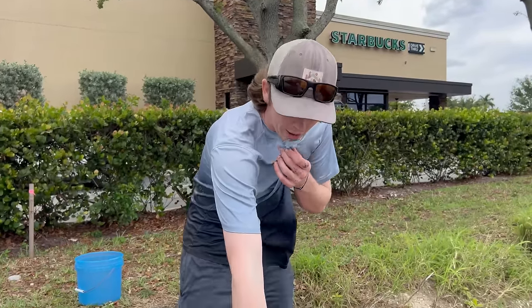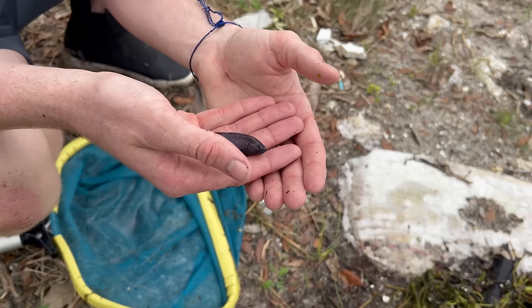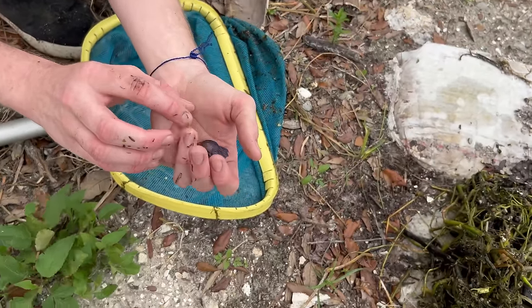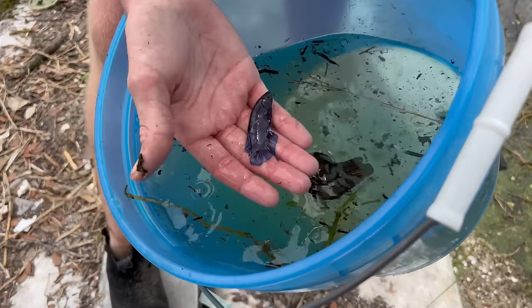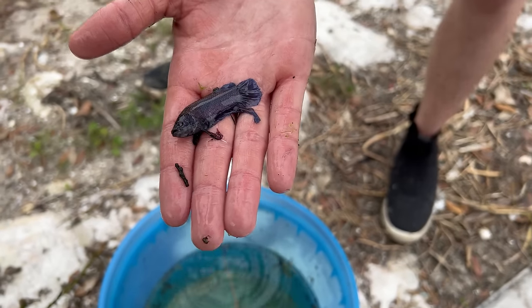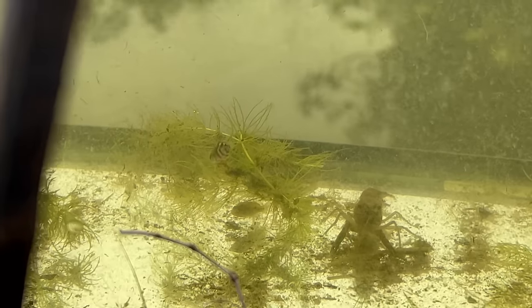Oh my god, Rob — look! It's huge, it's the biggest one I've ever seen. That is a betta fish! You're probably like, what the heck? This is a wild betta fish right here. Rob's caught them a lot in the past in this canal. The betta fish in these canals are not like the ones you see in stores — they're kind of duller colored, but this guy is like purple with a little red on him. We don't think we've ever caught a male before — that is so cool. Let's get him in the bucket.